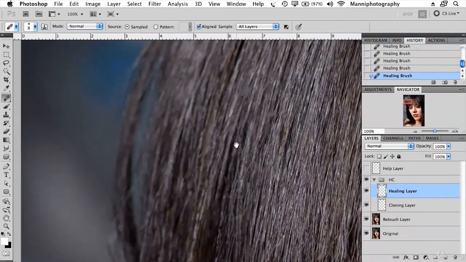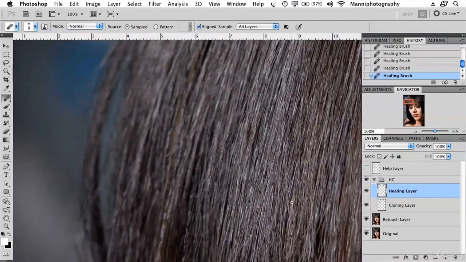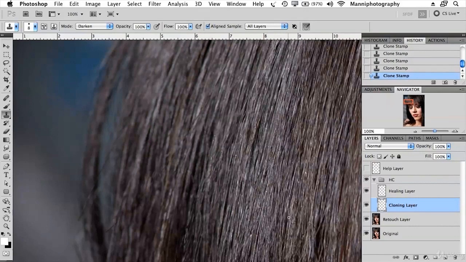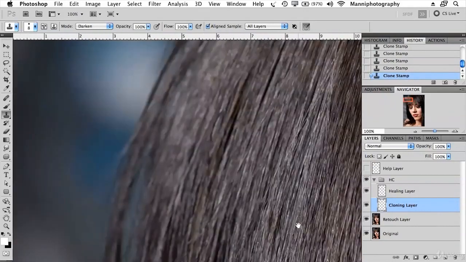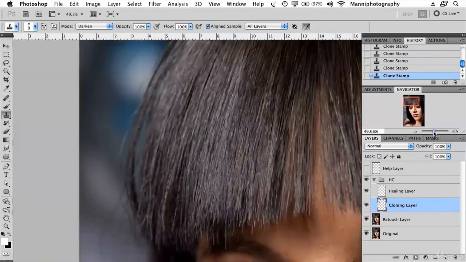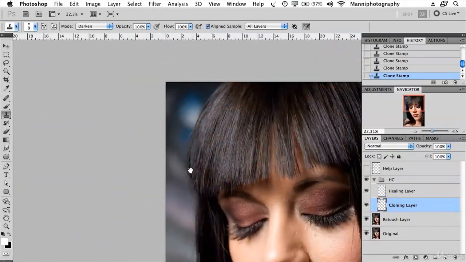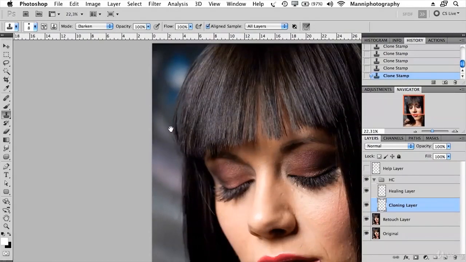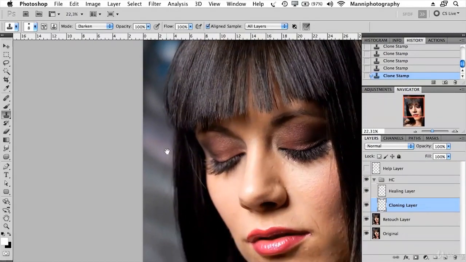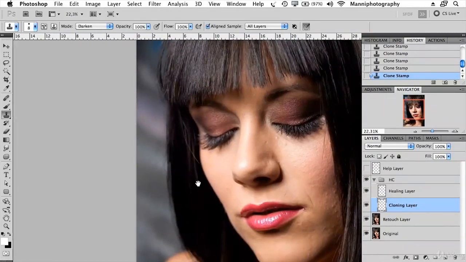Okay. Then as well I can see another hair actually going over here, so I'm going to go back to my cloning layer, back to S with my cloning stamp, and do exactly the same thing again. Just paint very small streaks over here. Okay, and it looks actually good. Now I'm going to zoom out a little bit again, and basically you can see already we fixed all of these small hairs around here. That should actually be fixed even further. And I still have to fix all of this.